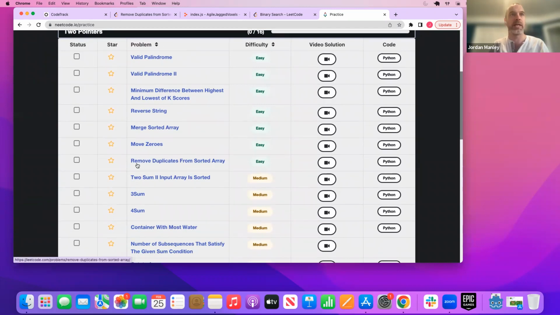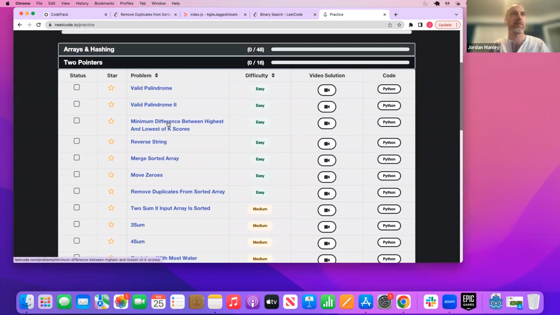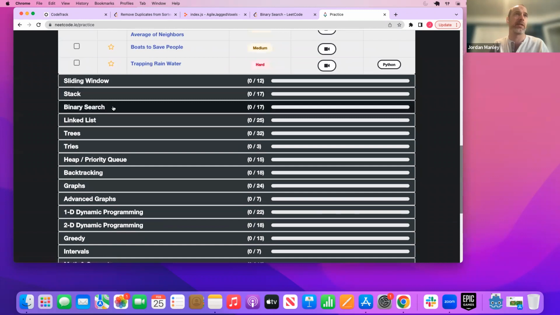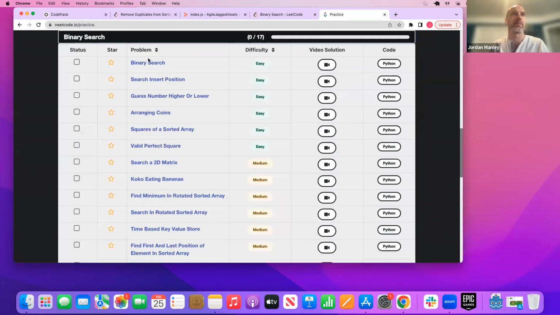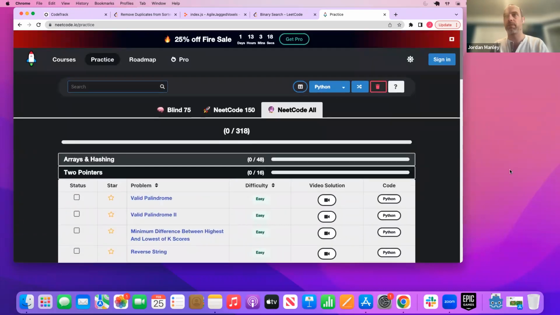Remove duplicates from sorted array. This is the one that we did today together. Merge sorted array, reverse string, minimum difference, valid palindrome. I don't know why he doesn't have binary search here. Oh, he has binary search down here. And we did this one today too, binary search. And then we did a couple that I made up for us just as intro problems to this concept here.